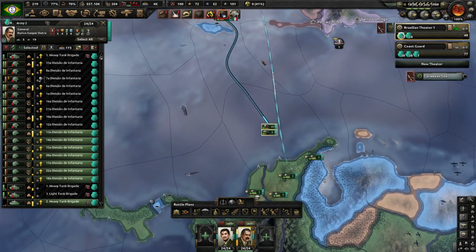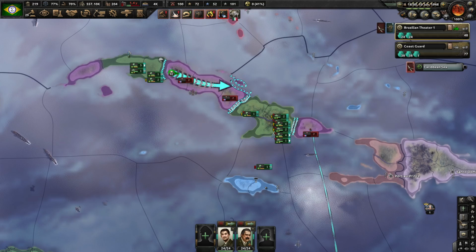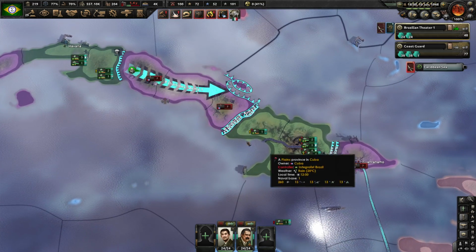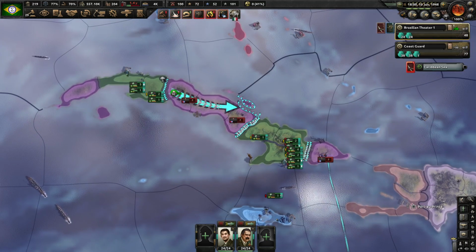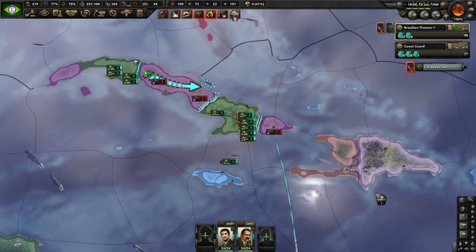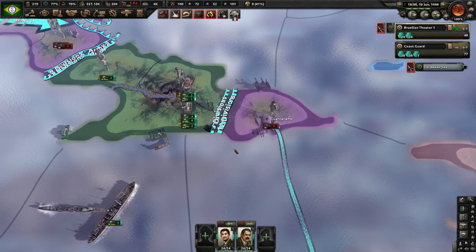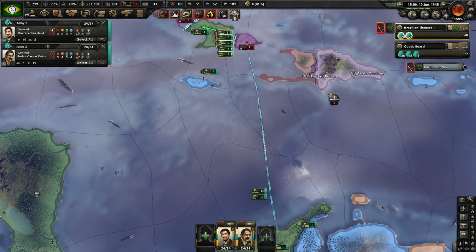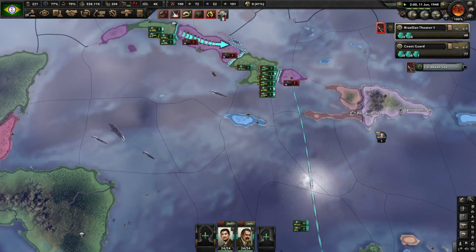Okay. So it looks like we are quite successful in this invasion, if I'm honest. We're a little bit low logistically here, but I think we'll be fine. These guys have no capacity to resupply up here. So that will be amazing for us. We're just letting these guys resupply a bit. I would really, really like to attack at Guantanamo, but I think we'll just wait for our reinforcements to come in.